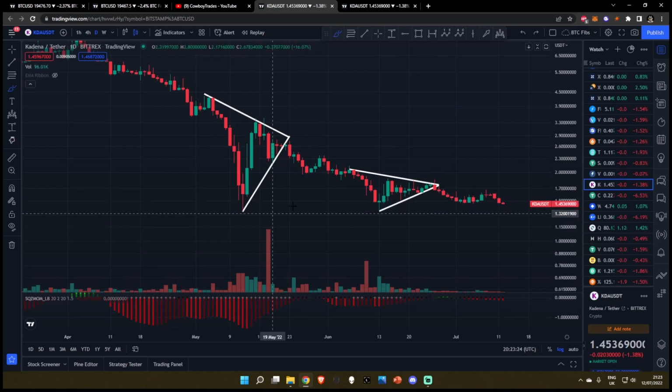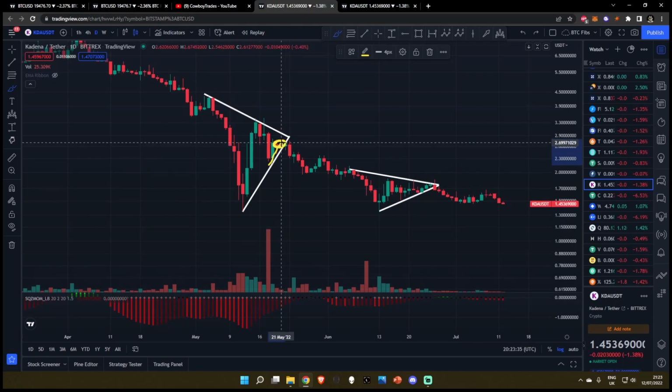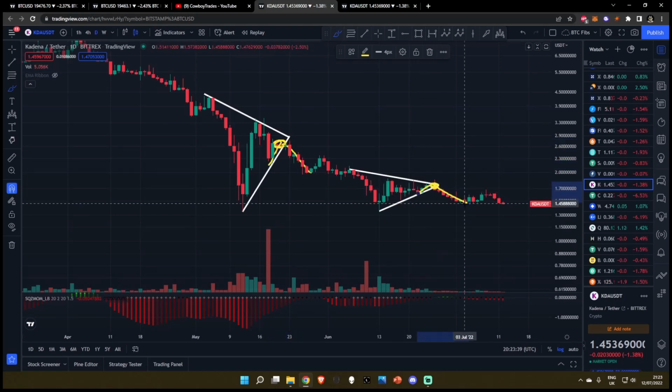Now, over on here as well, you can see from the low, we pumped up to the top, broke back down to the downside, and created an M pattern breakdown. And on both of these, you pumped up to the apex of the triangle before bleeding outside of it. Here, pump up to the apex, bleed out of the side of it.